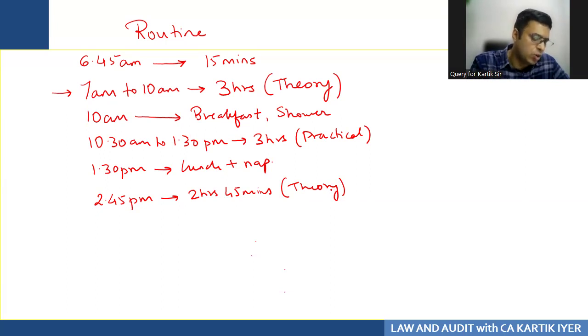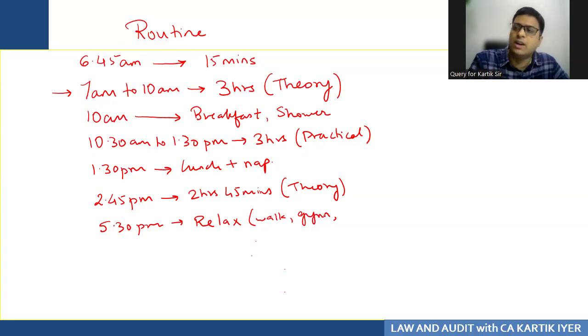Of course, this will go to around 5:30 p.m. Again, relax. When I say relax, I mean genuinely relax. Go for a walk. If you are working out, then go to the gym. If watching a TV show helps you relax, I don't recommend that, but if it does, then chill. Watch some TV show, Amazon Prime, Netflix, or something.